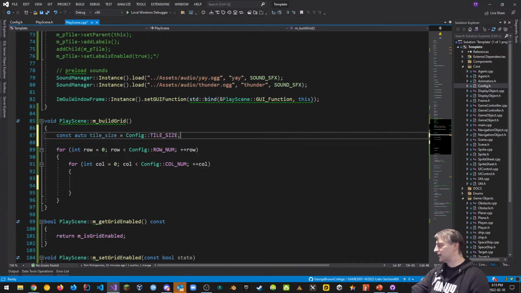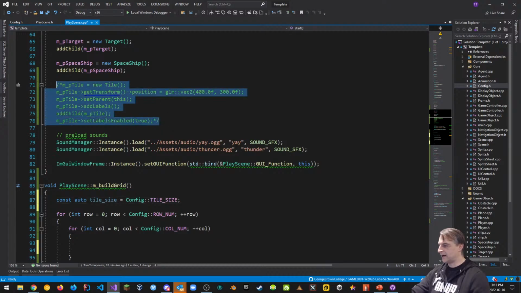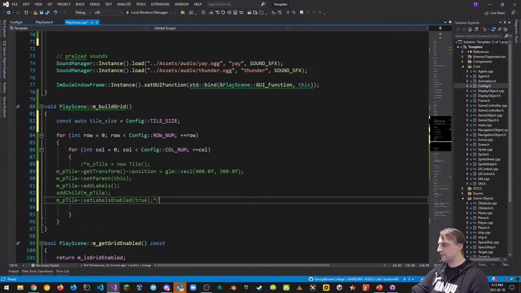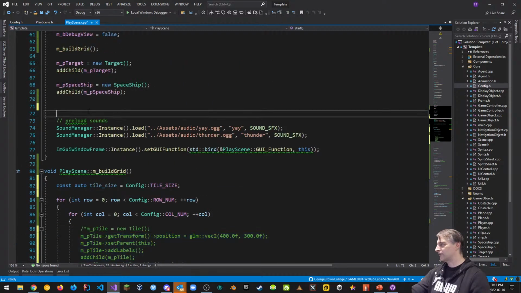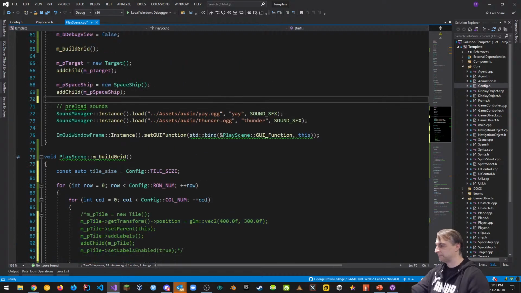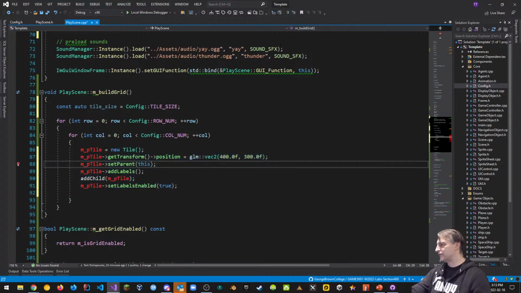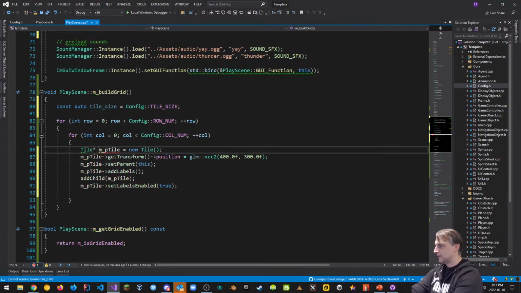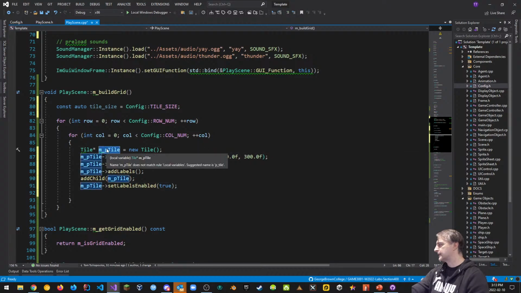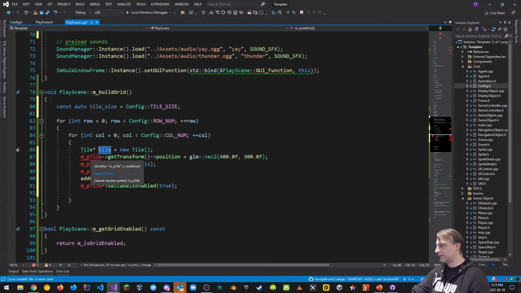And then what I want to do is something that looks like this, what I already did. Let's copy this thing, or cut it out, and put it inside of here. The same thing that we did when we were testing out the tile, all right? I want to do something like this, right? But we're going to rename it, okay? So we're going to uncomment everything. And obviously there's no tile. We're going to make this a tile pointer, which we're going to call tile, okay? And I'm just going to replace m_pTile with tile.